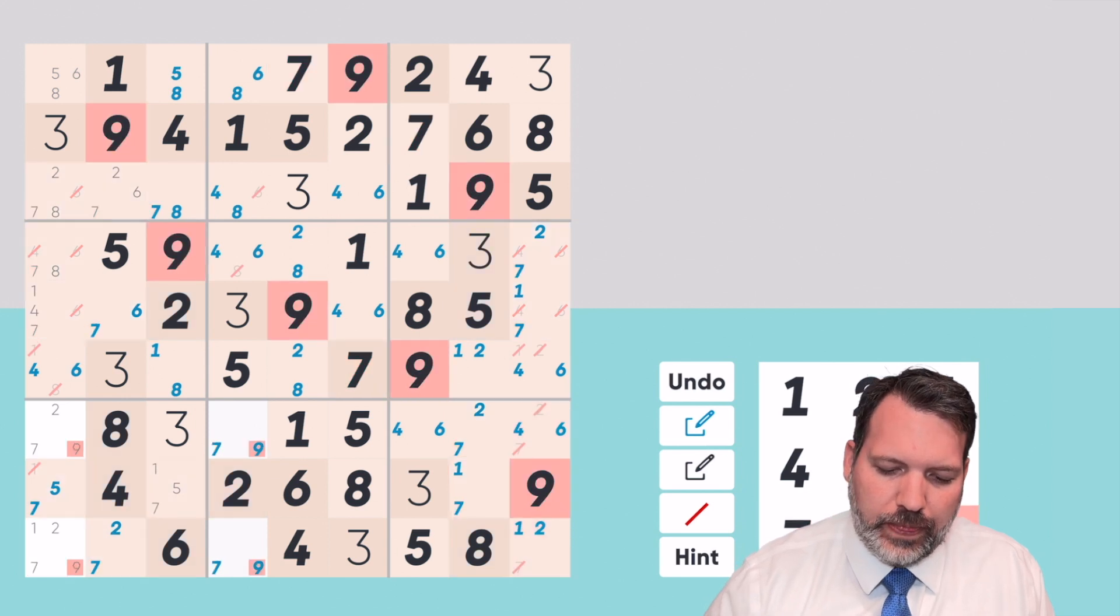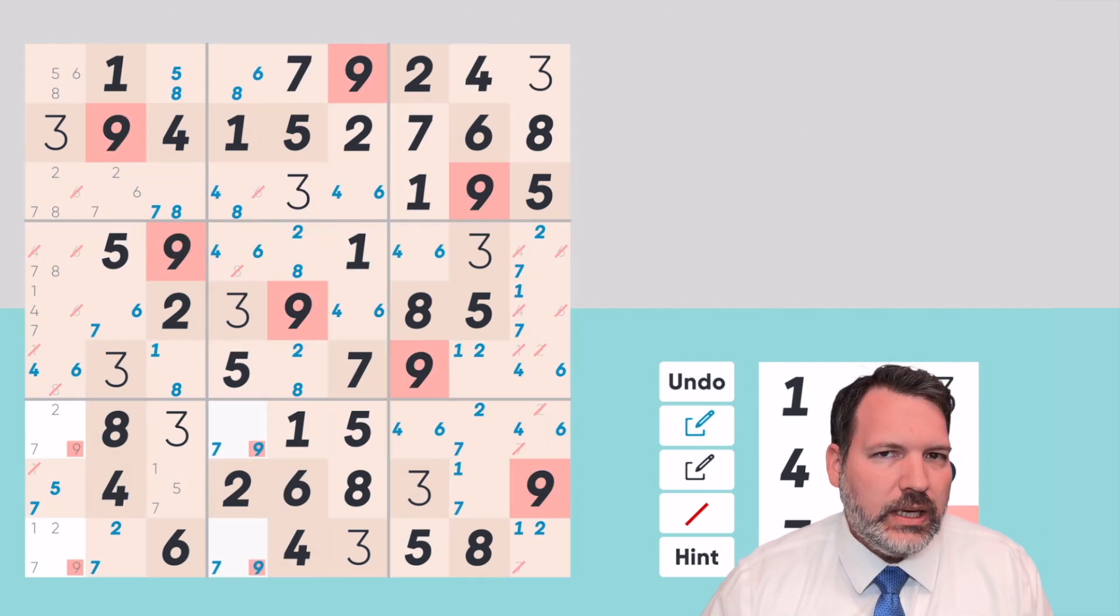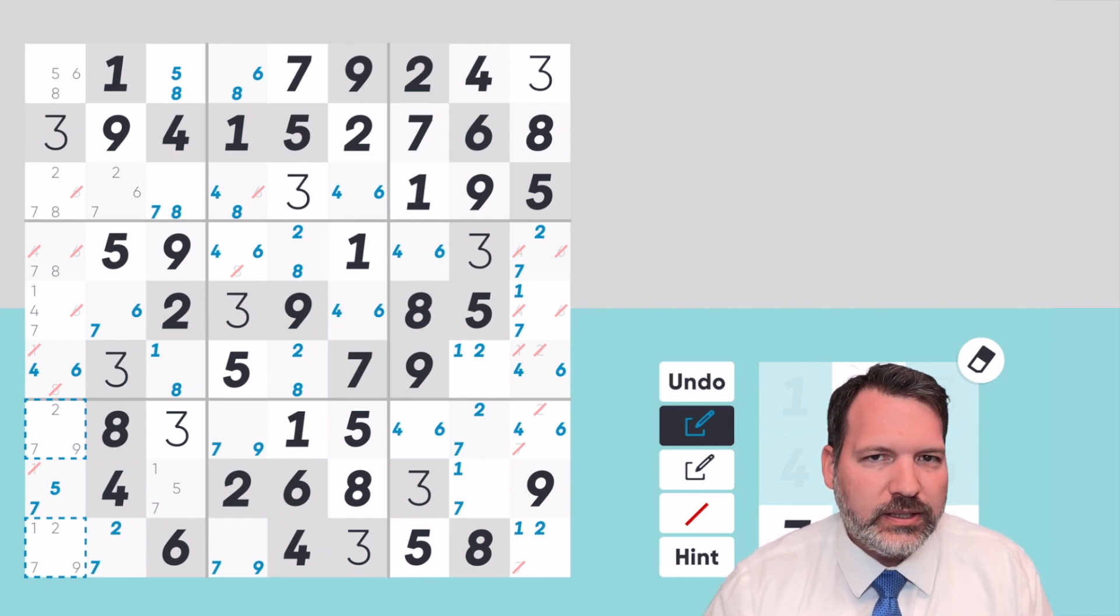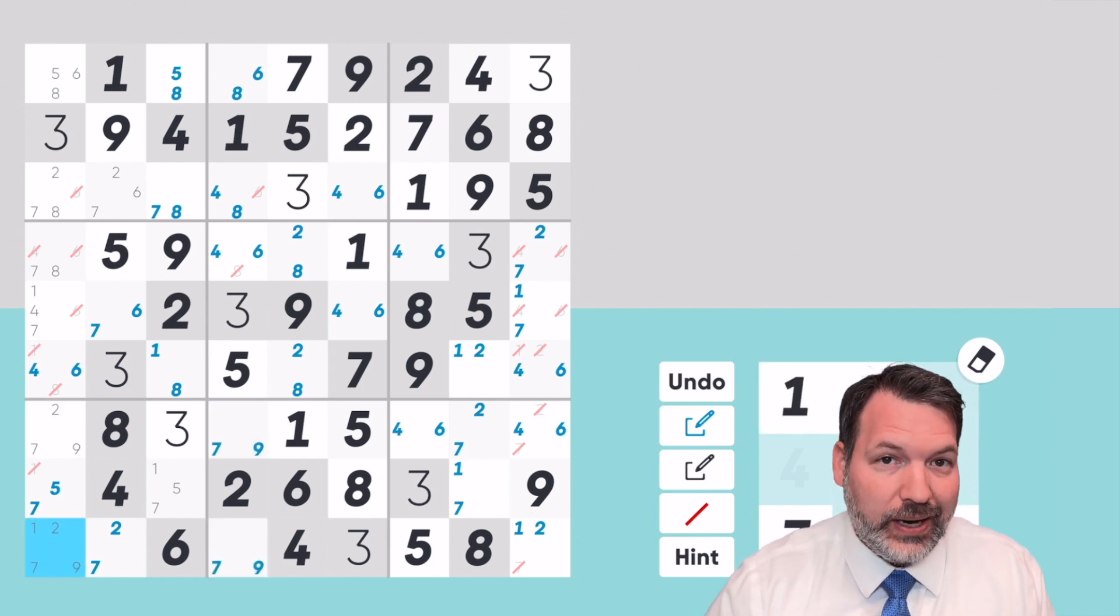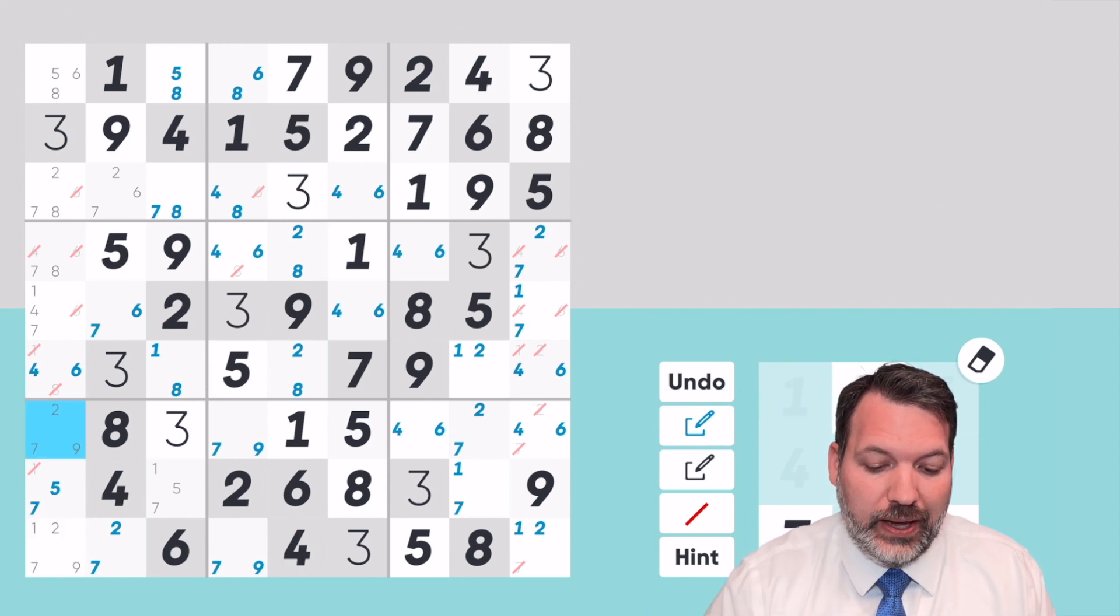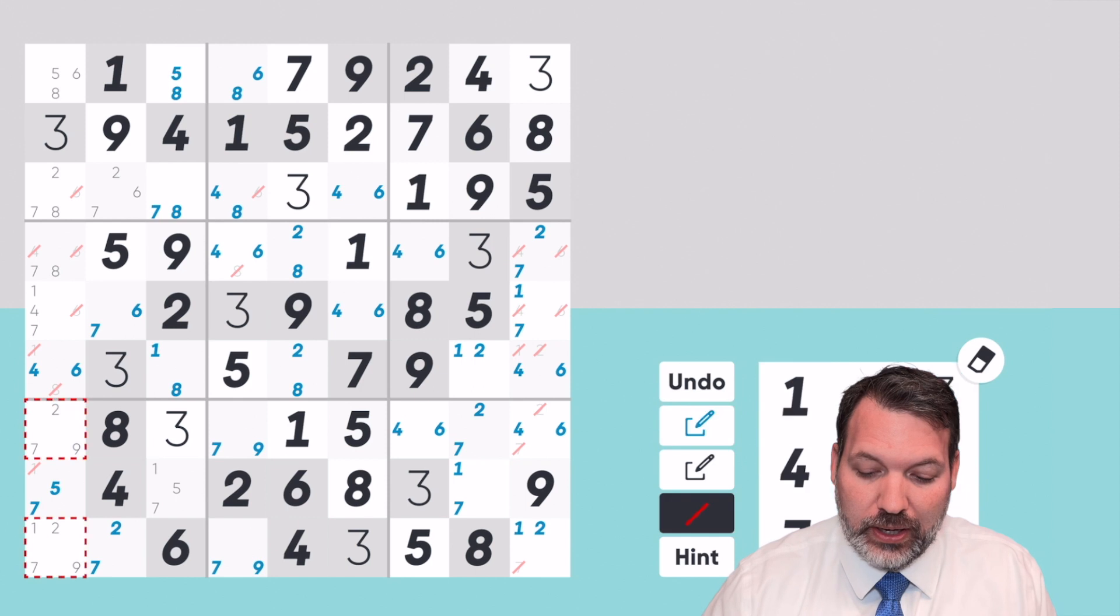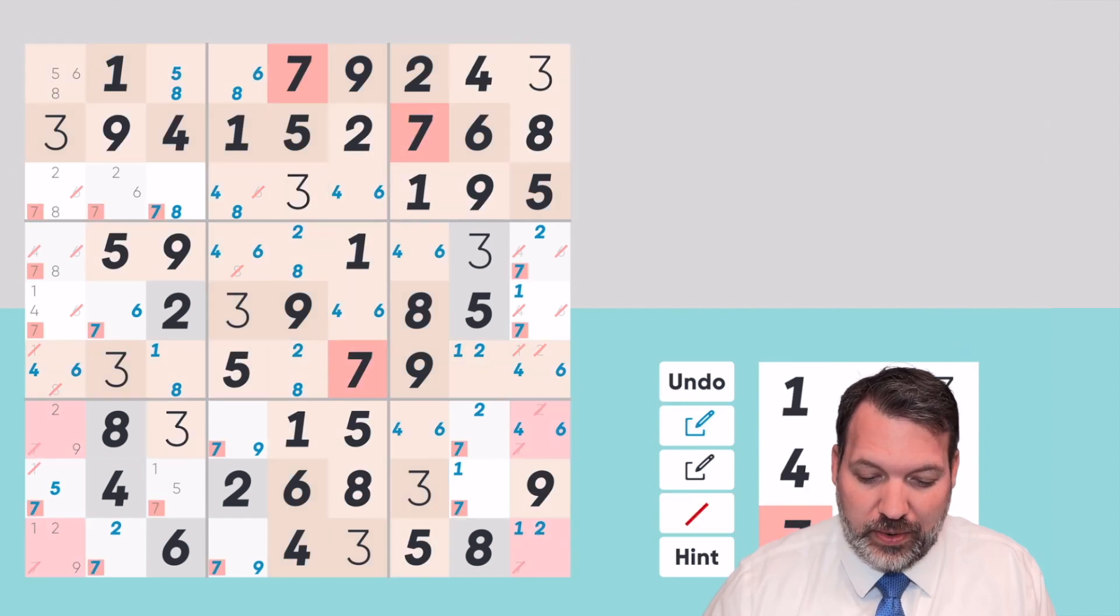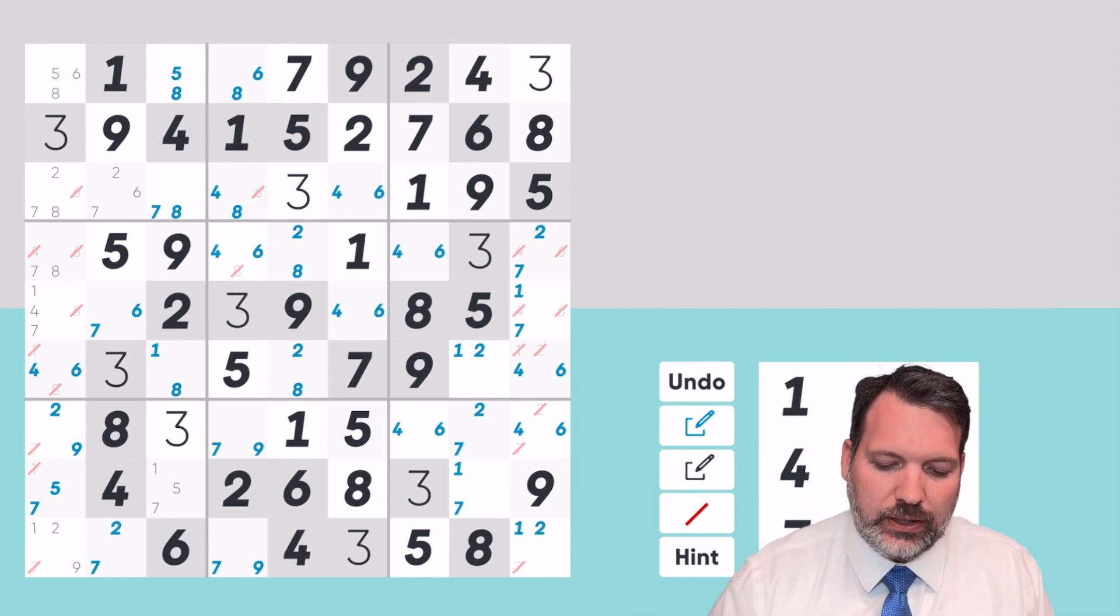All right, I am noticing something weird here. So if you take a look in this kind of bottom middle row, we've got these two cells, one of which has to be a 7, one of which has to be a 9. So we know that already. But you can see that that kind of flip-flops with these other two cells. One of those two has to be a 9. So what that means is there's no way those two cells could also flip-flop the 7. Because then this puzzle would have two unique solutions. You know, you could imagine where this is a 7, and that makes that a 9. That makes that a 7, and that makes this a 9. But if these were flip-flopping, you could just as easily have it the other way around. And since these cells don't affect any other cells, that would be two unique solutions to the puzzle. And that's not okay. So there's no way that these two are 7s. And what does that mean about my 7s? I mean, it does get me another double. So that's either a 2 or a 9. And then my favorite, the most delicious technique of all, the Y-wing.